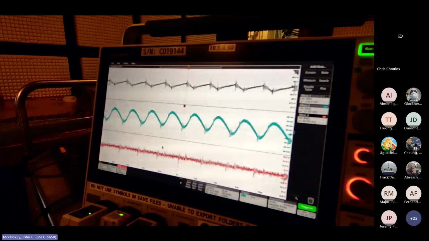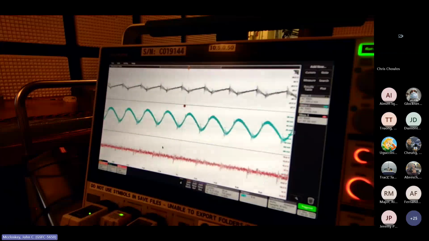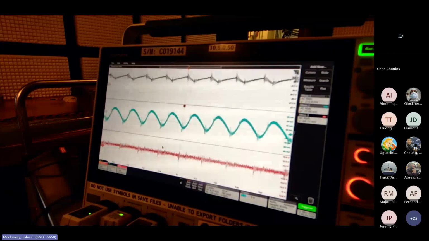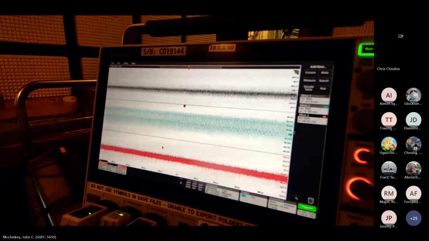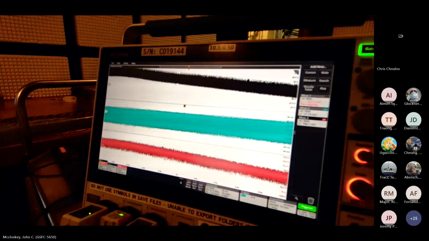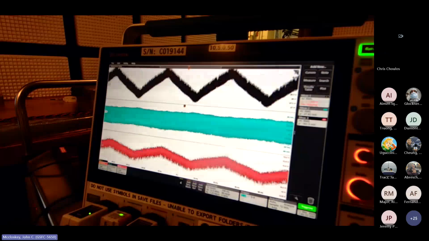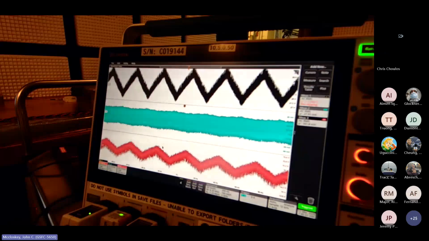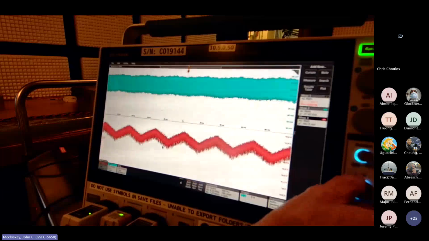Okay, so let's do that now. It's still at a pretty low level, so we're going to have to tweak that. So we'll turn on our injected level, and we're injecting 30 hertz. You can see it looks kind of weird with this horizontal display. So we actually need to get down to about a millisecond per division. Yeah, so here we go. There's our injected signal now. You see, it's basically a triangle wave.